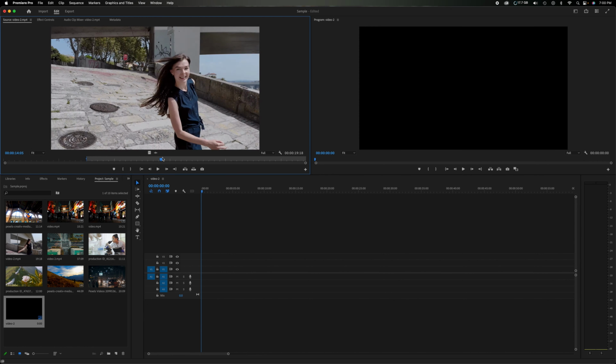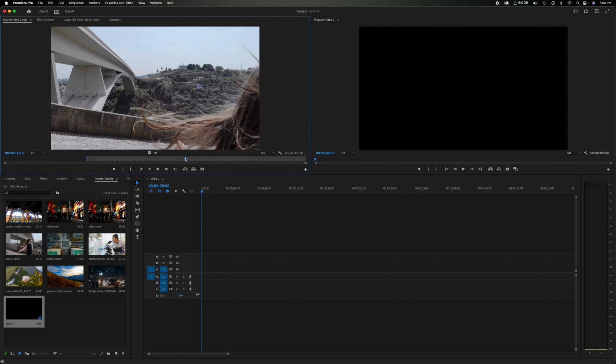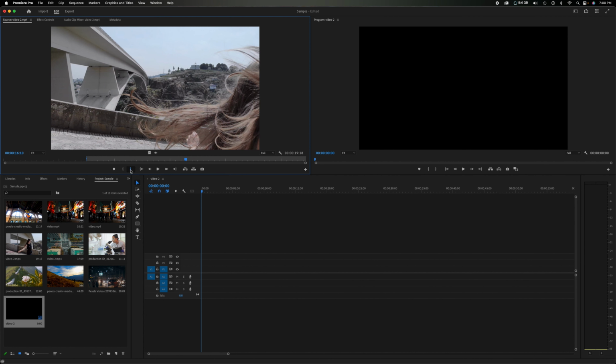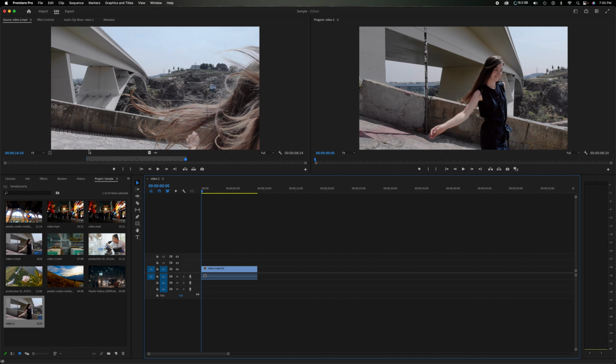And let's just say we come down here and right at this end, when she exits this section, I want to click an out point. I'm going to click this button right here. So you'll see it's placed a section in there and a section out there. So now if I grab this video and bring it down, it is only bringing in the section starting there and the section ending there.